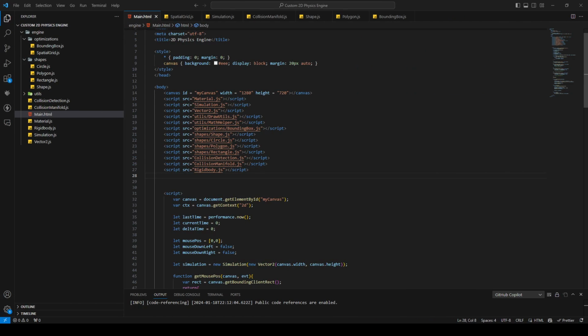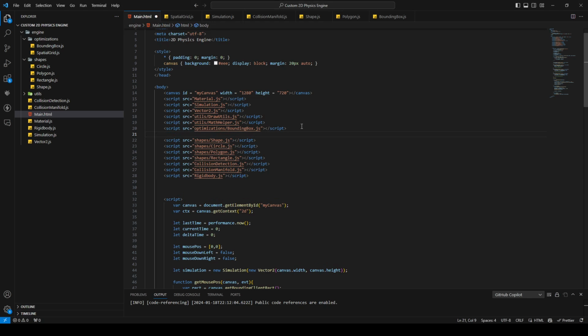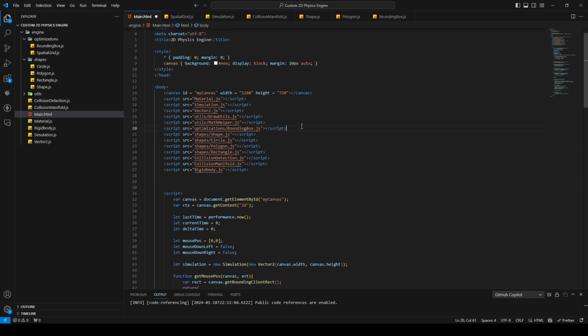Refresh. All right, I made a small mistake. SpatialGrid is not defined in simulation. Ah, yeah. Of course, I forgot to add this one.